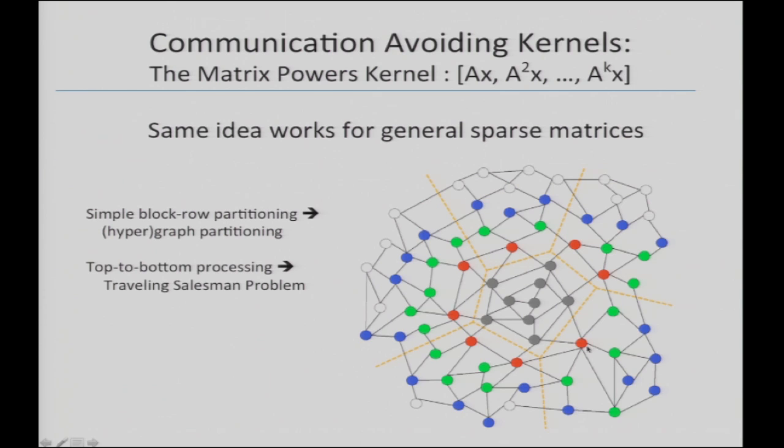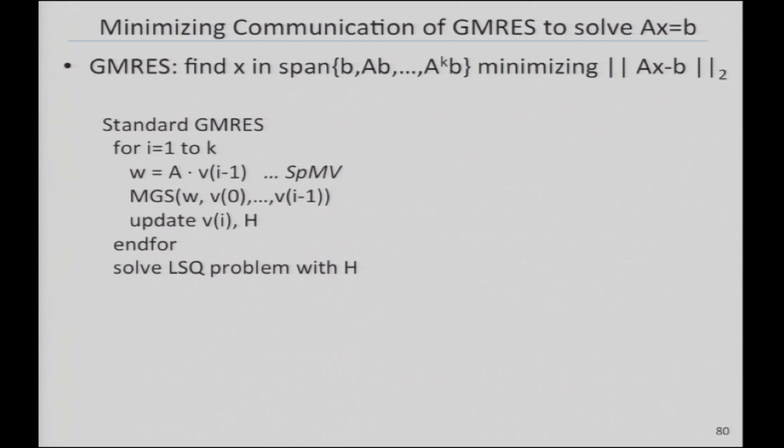So what this is going to do is in one communication step, I'm going to take a vector x, a matrix A, and it's going to give me all of these vectors, right? But that's not what I need to run conjugate gradient or GMRes. They use different vectors, but this is still my building block. This is what I know how to do. So now let me go on to the next step and say, how do I use this to make GMRes, for example, run faster?